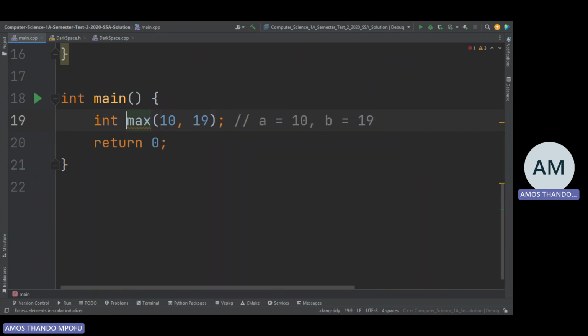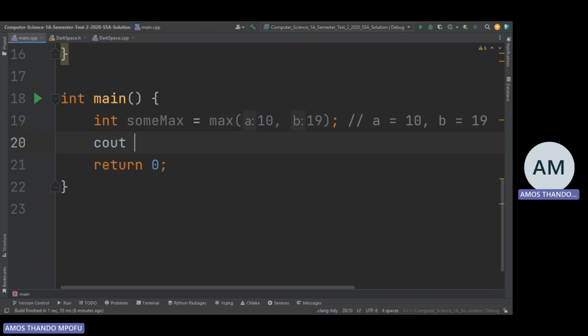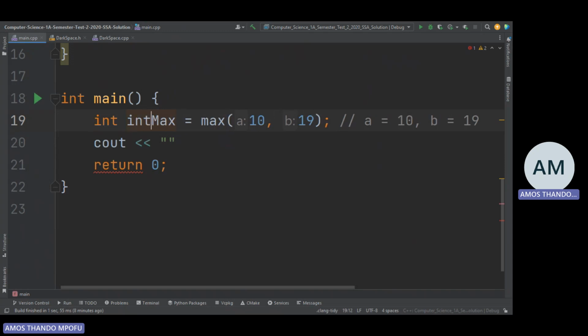Obviously it's going to return 19, so I'm expecting 19 to be the maximum. I'm going to say cout, and I've stored the maximum inside a variable called int max. I can just call it int max. Yeah, let's just make it simpler.